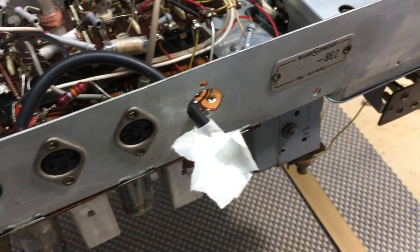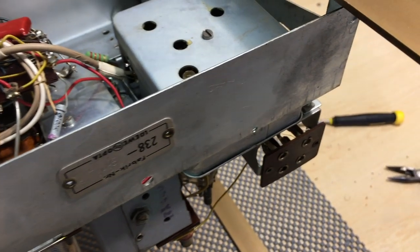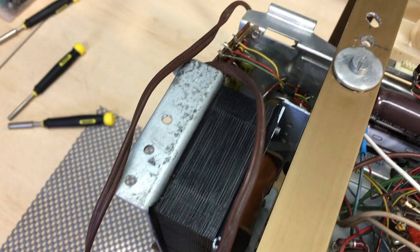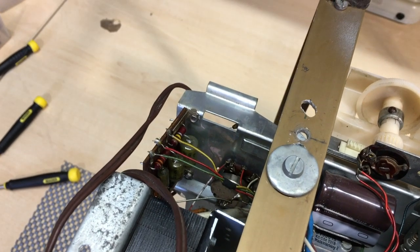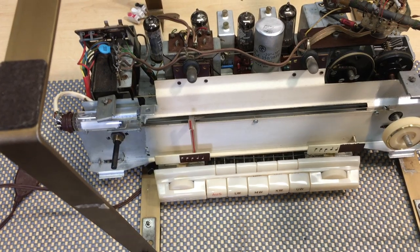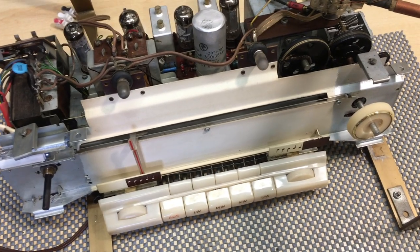I actually left this one quite late. Usually I do the cleaning of parts as I do the restoration of those parts. But this time I was doing this in a little bit of a different order with a lot more detail, so I've left it to last. I get asked all the time just how I do the cleaning, and it's very simple.